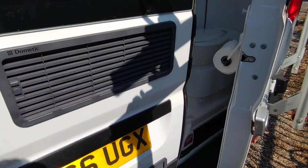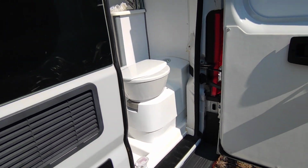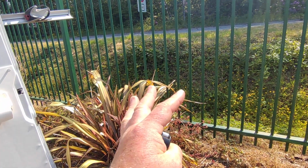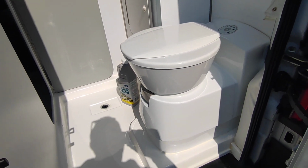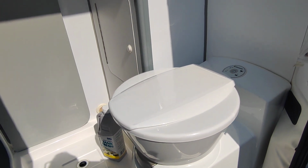The other place you can store your chairs is your bathroom. Now if ever I've seen a loo with a view, this would be it. So you can imagine that, living the dream. You're sat overlooking a Scottish loch somewhere, relaxing on the throne. Fantastic. So it's got the Dometic toilet, which amongst other beautiful things has a ceramic toilet bowl, which is very exciting.